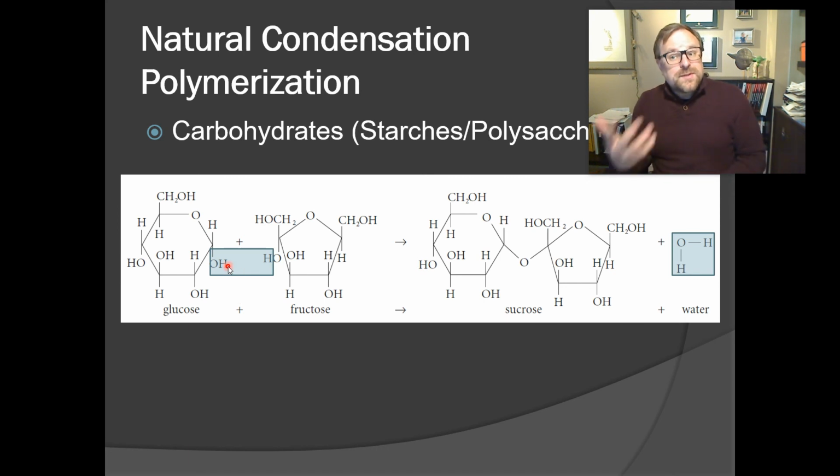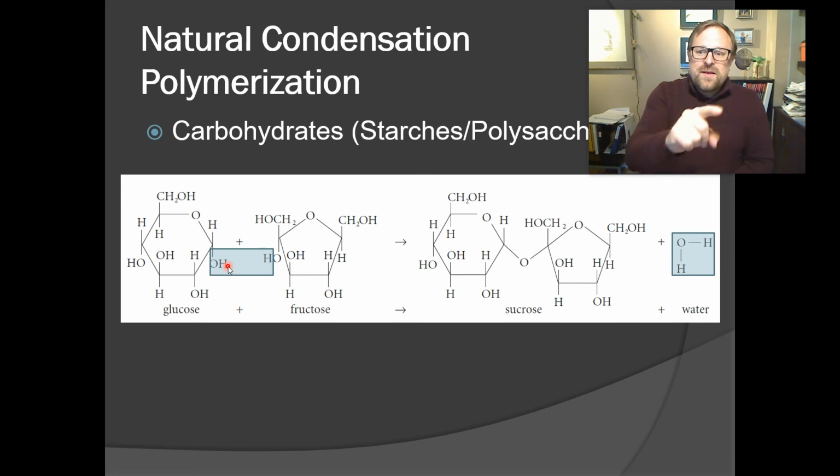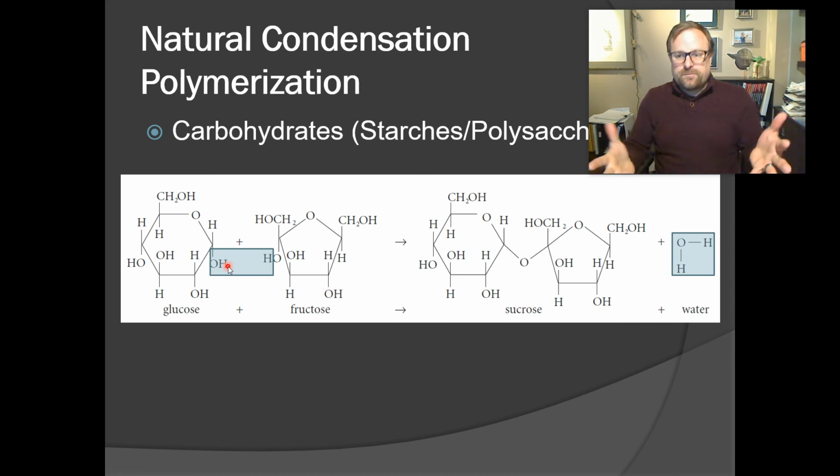And I may have even said in Bio 20, hey, those of you that are going to take Chem 30, this is going to come up. We'll show you this. Well, there it is. So here is your water molecule being removed. So an H from the fructose and an OH from the glucose. And then that goes off by itself. There's our condensation. We're creating water as a result of this. And now we've created, there's the O from the fructose that has a bond it can attach to the carbon over here on the glucose.